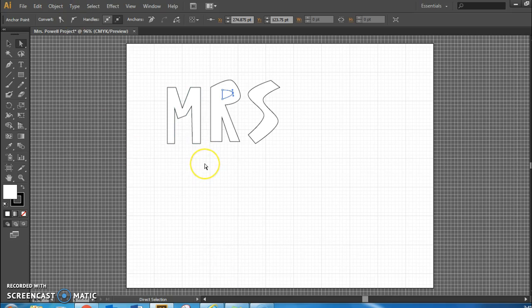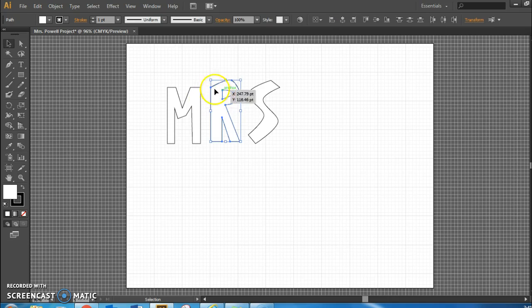The other ones I'll keep straight. Now this is also going to stay filled in white, and if I want this to actually be a hole though, what I'm going to do is select that whole object. I want to select this inside path. I'm going to hold the shift key so that I can select the outside path, and now both of them are selected.